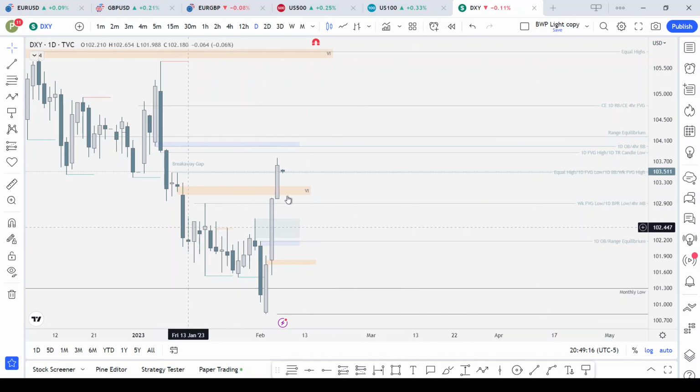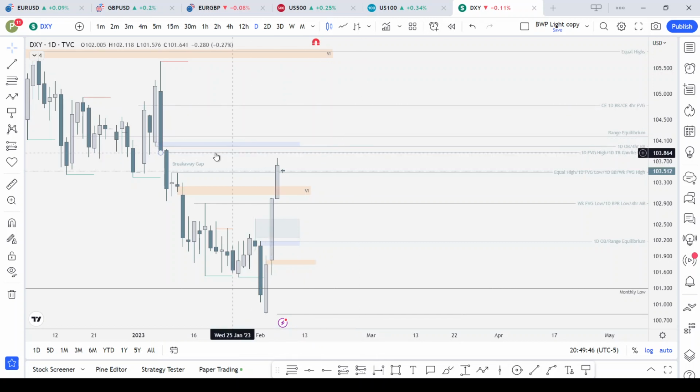So I'm permitting that it could return here, but I would rather not see that because we have this down close candle other blocks. Okay, so the other block should hold price in my opinion. If we get a retracement to this level, it should hold price, but preferably I wouldn't want price to go below this level. So what I'm anticipating is a return to this volume imbalance, use it as support for another leg higher.